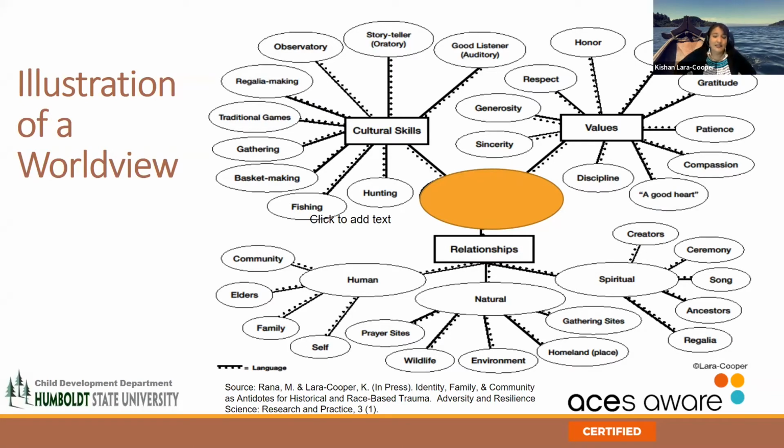But what came out of this is looking at relationships, and this one relates to the resilience tools that you saw earlier: relationships with the human, natural, and spiritual realms. Looking at connection to the natural environment, for example, when we talk about connection to homeland. Indigenous peoples, in our creation stories and our oral history and philosophies, have been here since the beginning of time. We've always been here and have come into creation from our centers of the world.